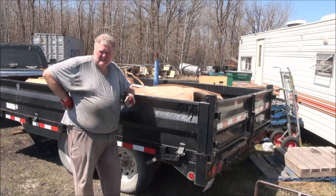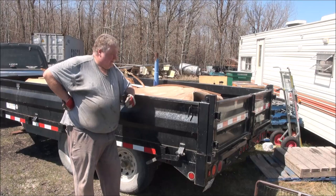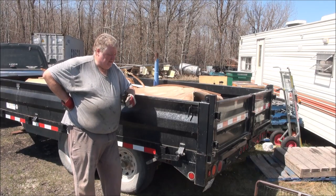So my municipal dump is not too far from here. They charge a little bit of money to take it there, but not very much. It's probably going to cost me $40 for a load or something like that. So I'll just keep loading the trailer. I've picked up everything off the ground so far, except for a few items here that I haven't decided on.